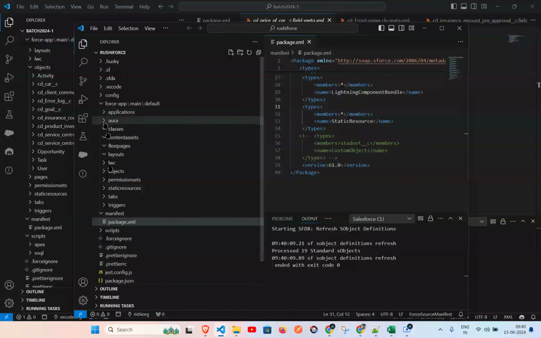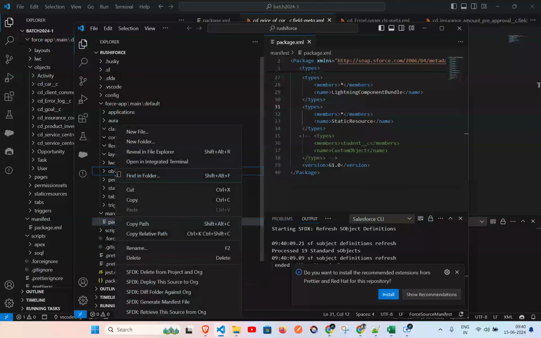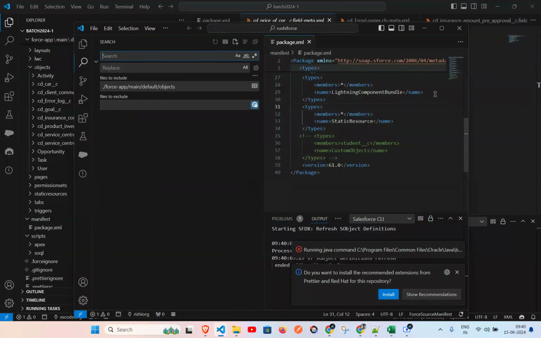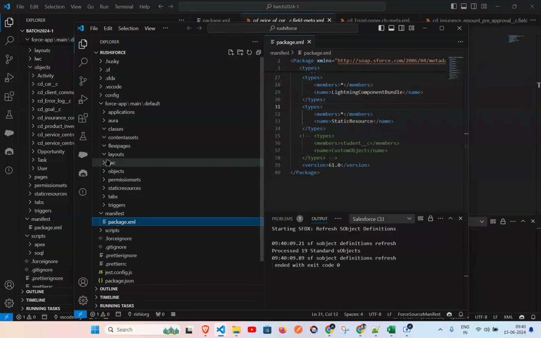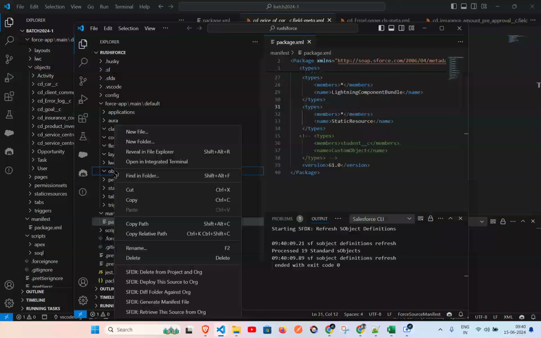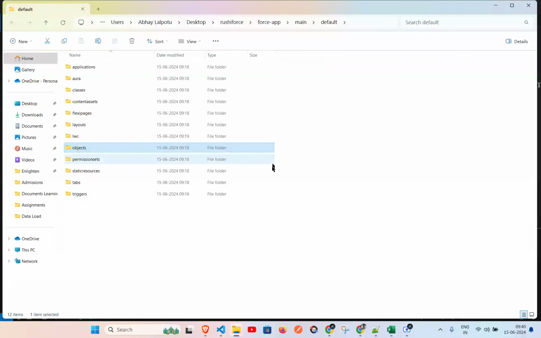So Rishi, if I want to create one object on your org, what I need to do, I need to open this folder. At least I need to put the details, whatever I want to deploy, right? So let me go back, and objects we don't have anything. I'll try to go to that folder, reveal it in Explorer.